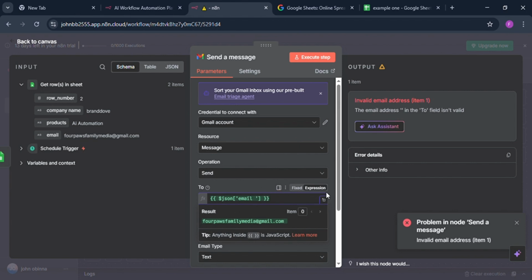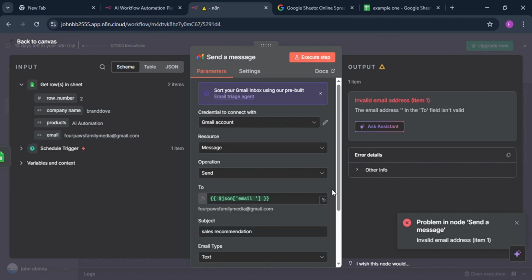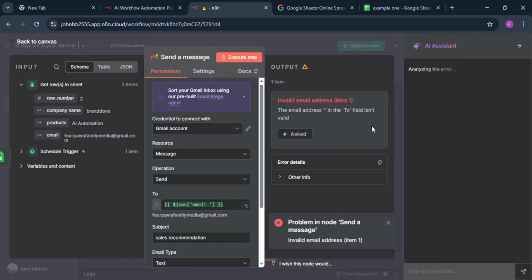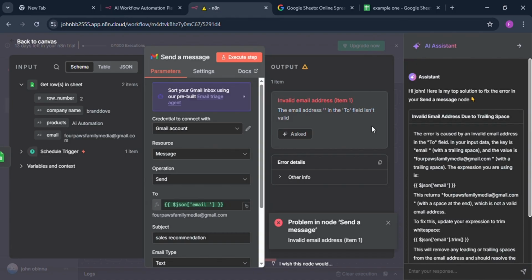For the sake of this example, I want to show that one of the sweet things about n8n is that it's a no-code tool, and it also has an inbuilt AI assistant. So we're going to go straight to the AI assistant to ask it how to fix the bug or the problem that we have run into right now. As we can see, it's analyzing the error and trying to give us a solution. This is one of the things I enjoy about n8n: even though you run into a mistake, it has an AI assistant that is supposed to help you solve your problem.